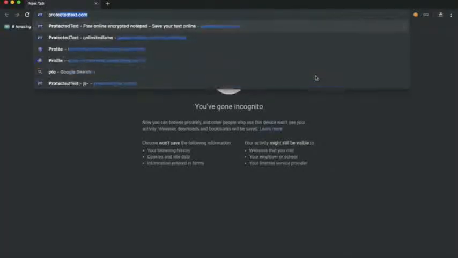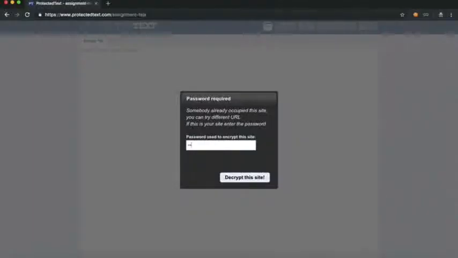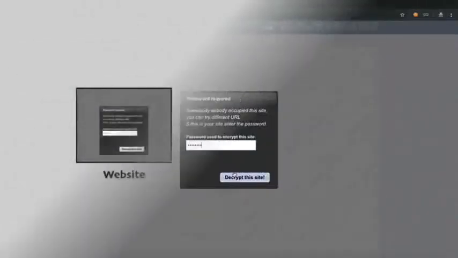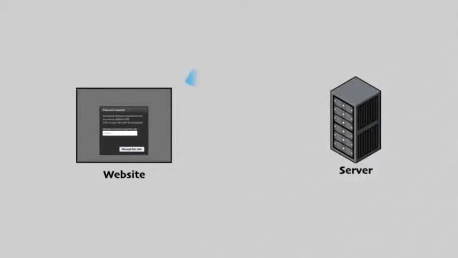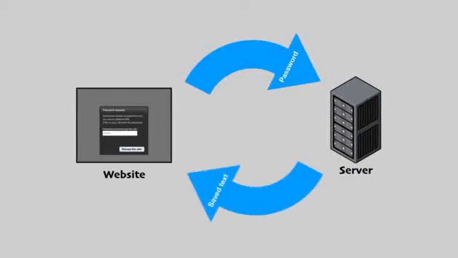First, I imagined this website to work like this. User visits the link that he already created and he will be prompted to enter the password. Once the user enters the password and clicks decrypt, the password is sent to the server and compared with the password hash which is already stored on the database. And if the password is valid, the content or the text saved in that particular link will be retrieved from the database and it will be sent to the client where it is displayed in that text area. But I was absolutely wrong because this is what I noticed.